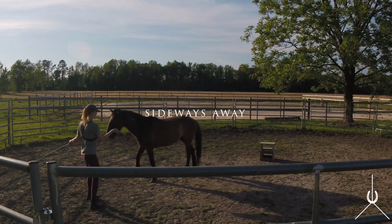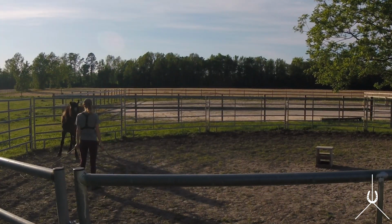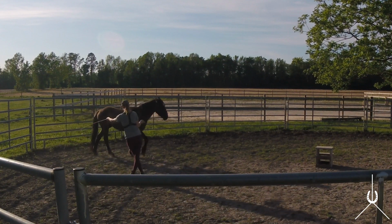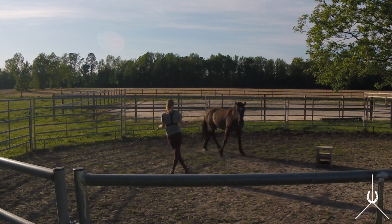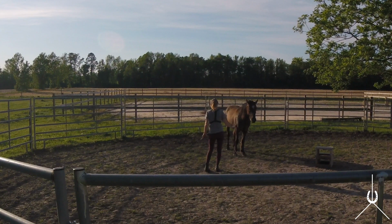So we're going to work on something new, sideways away from me, which was actually not bad. He took a couple nice steps there and then just decided to leave, and that's okay. Came right back. So I'm trying to give him a pre-cue by crossing my legs over like that, and he's gotten a pretty good start for asking him for the first time. And then right there, that was that nice good step under with his hind leg, and I just stop and let him hang out here. So I put sideways away because he's going to learn sideways toward me as well. So that's why I put that out there.